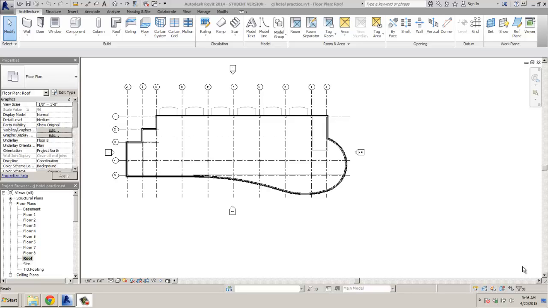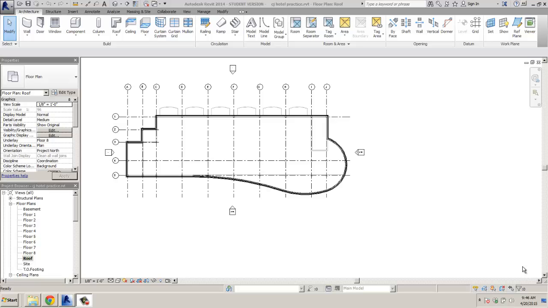All right, this week in lab we're going to put the roof on our building, and we are going to put a ceiling in a room, add some light fixtures, and we'll start working on the outside site work. Some of this is in the book, some of it isn't, but I'll start with putting the roof on the building. I'm actually in the roof level right now.